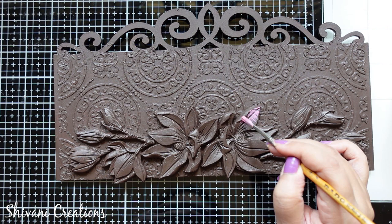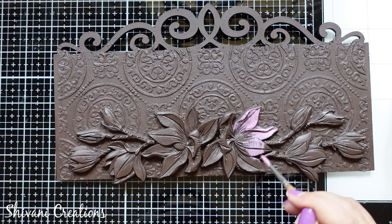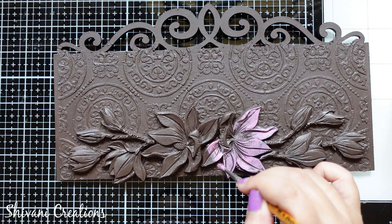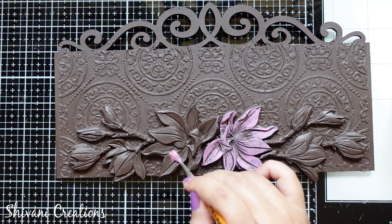Just take color directly and apply it on the petals with very light hands. Don't put too much pressure. And with this technique, all the parts which have grooves will have the same colors as the base, and all the raised part will soak the color. And in this way, you can create 3D flowers. And it's looking absolutely amazing.